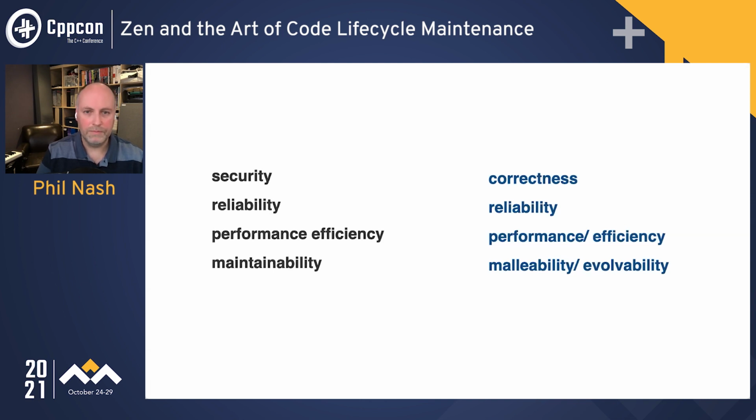Now, reliability, well, we both got those. I may have a slightly different take on it. I'm going to dig into that in a bit, but we got the letters right at least. Performance efficiency was amusing because I independently came up with performance/efficiency, two slightly different but very related things. So I'll take that one. And for maintainability, I've got malleability or evolvability. I wasn't quite sure which, they both sounded a little bit awkward, so I put both of them there. Again, they're slightly different things, but they're in the same ballpark, and they're definitely related to maintainability. But not just maintainability and just keeping things going, but maintainability in terms of how we're going to respond to change, how we're going to build new features over time. So maintaining it at that level as well.